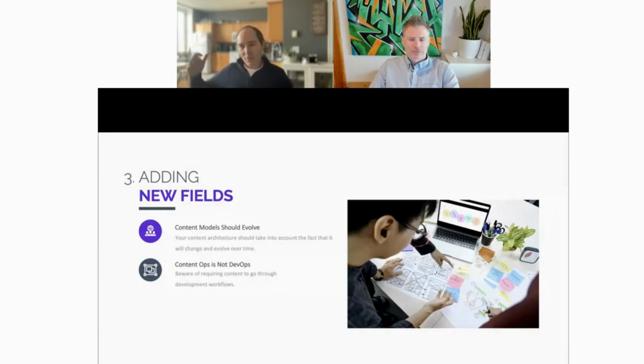We want to be able to do things with a little more rhythm. So we have to take that into account when we're adding new fields into our content models. It means that the code that's using those fields needs to understand that the field wasn't there, now it's there, and what's the default value? Has all the content been updated with that new field? What's the impact?